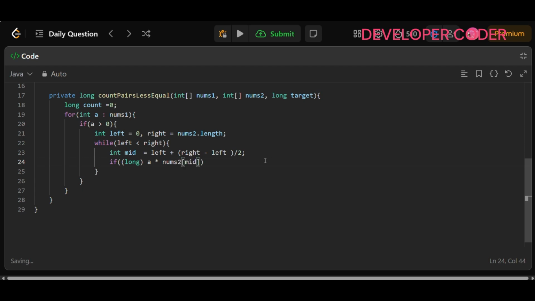And what is the mid value, okay? Since the arrays are also sorted and we are talking about a k-th case, definitely binary search should come to your mind first, okay. Here if it is less than or equal to target, okay, so if this answer is possible, then maybe on the right side some bigger values are also there, maybe more products we can form. So left is mid plus 1 I'm going to do, okay. And if not, then here I'm just going to do right is equal to mid, okay.